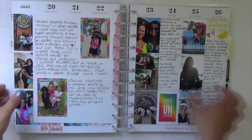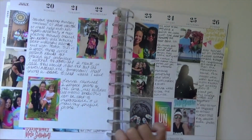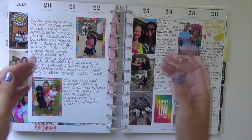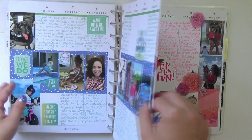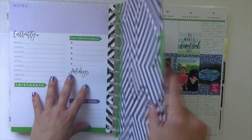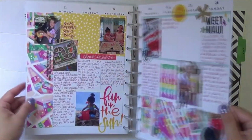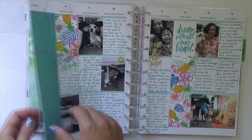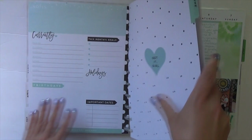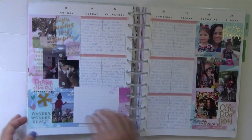I love having this album. This one's getting really chunky. I actually, speaking of, did put it on the expandable rings. So this is the largest size rings because it was sitting like a wedge. And I did take off, if you saw my last flip through, it was in one of those fancy covers, the thick leatherette kind of ones. And now it's back to my plastic little laminated board. Because it was just sitting like an open wedge all the time, and I just liked it like that. So I got the bigger rings and I changed the covers out so that it sits flatter when I have it around.